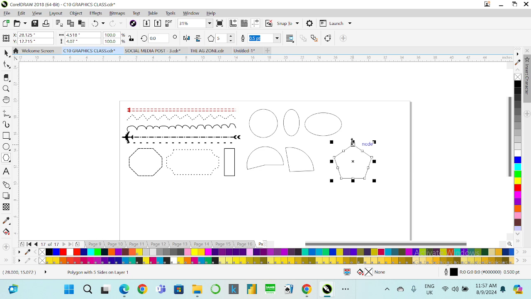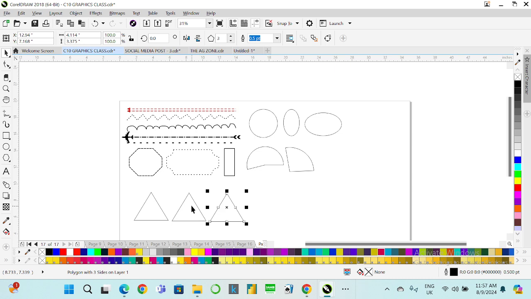polygon has 5 sides. If you reduce the sides here from 5 to 4, you would have a kite. If you reduce it again, you would have a triangle, and that is the end. But it can keep going upwards. So let's say we make this one 4, make this one 5, make this one 6.